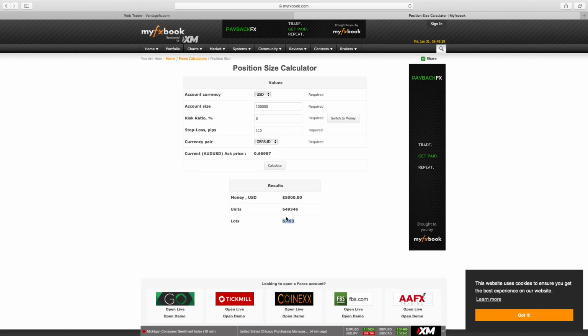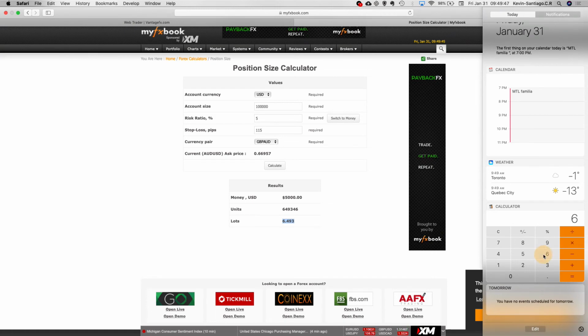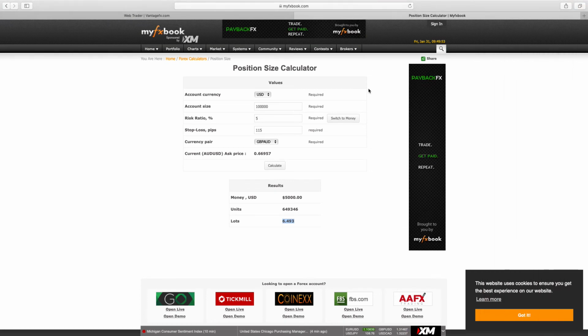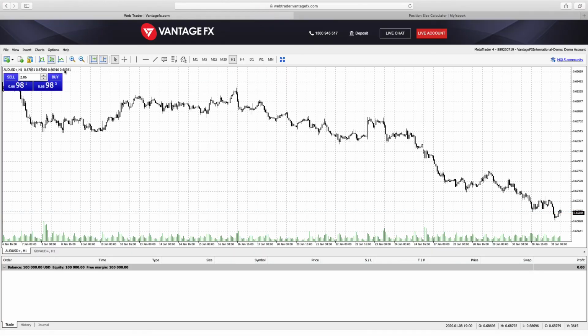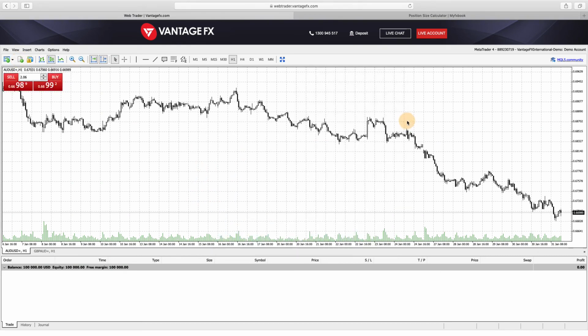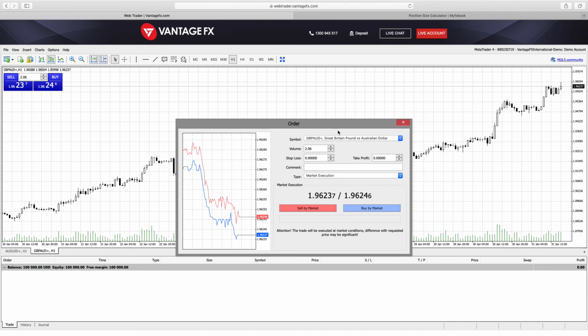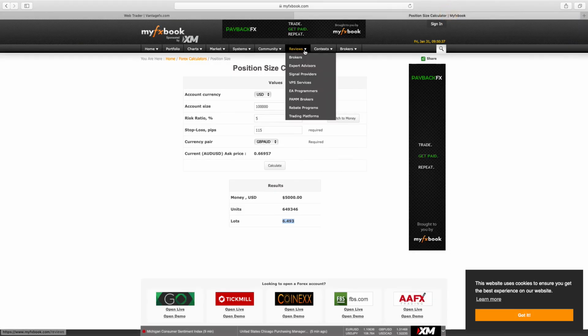have two positions, aim at TP number 1 and TP number 2, you have to divide this by 2. So 6.49 divided by 2 gives 3.24. So 3.24, you go back on your brokerage platform, new order, GBP/AUD, or you just switch right here, GBP/AUD. If I have two positions, of course, 3.24. If I have three positions, you should divide the 6.49 by 3.